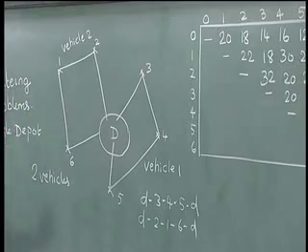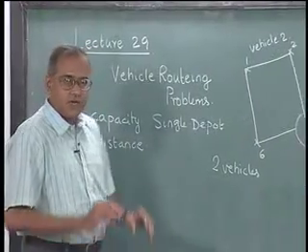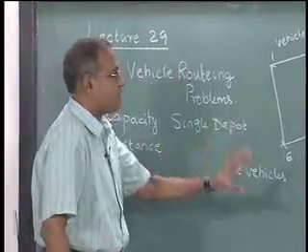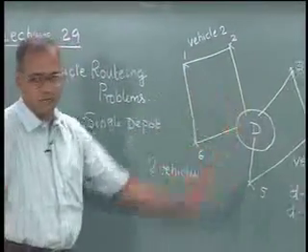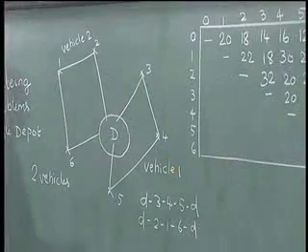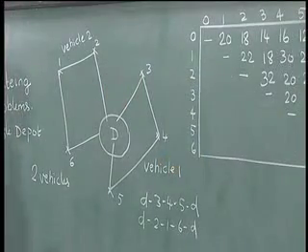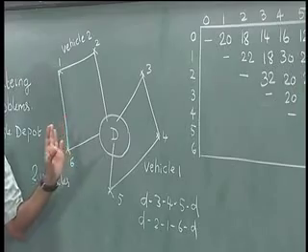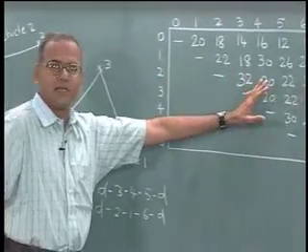Therefore, the vehicle routing problem actually comprises 2 problems. The first problem is like an allocation problem, which says which of these customers will go to which vehicle, and the second is a routing problem: what is the order in which the vehicle will move such that it travels minimum total distance. Now, let us explain this vehicle routing problem with a numerical illustration.